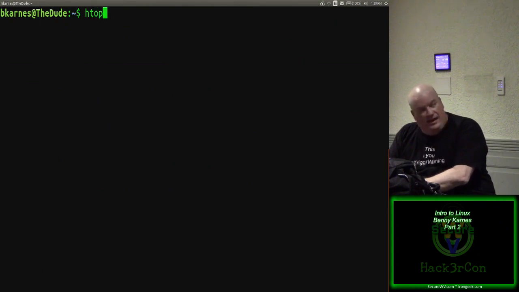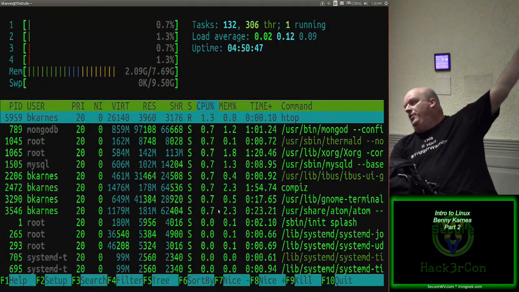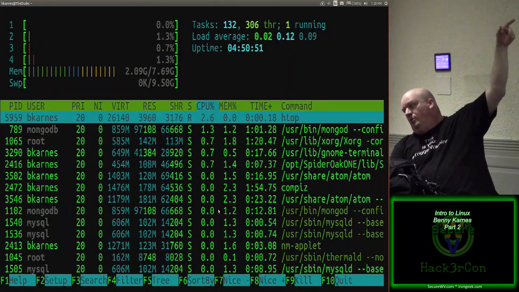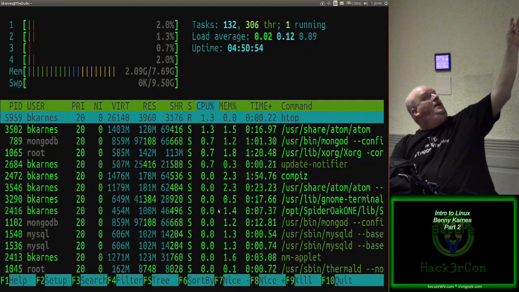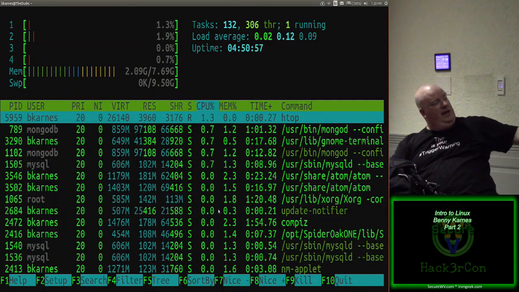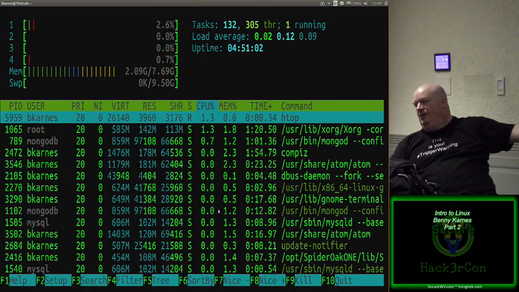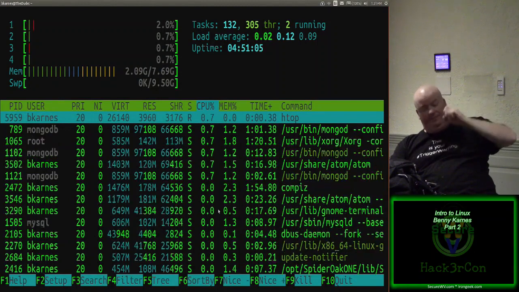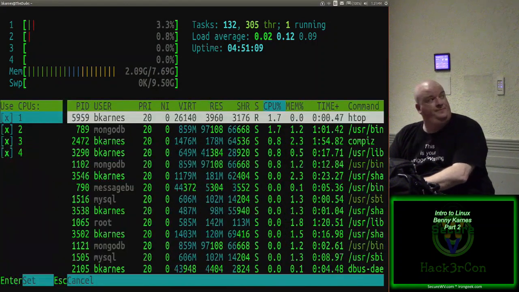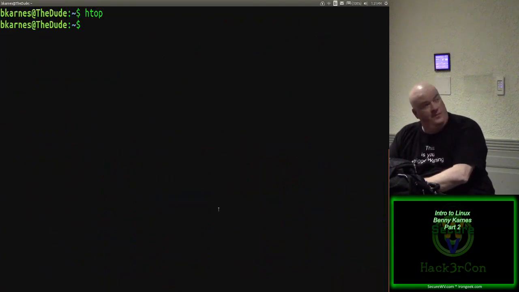I like htop, mainly for the top part of it. You've got your processors or cores, total memory, and swap space and all that stuff. It still gives this part, and then it actually gives you nice little F keys that you can go in and look up. The command is htop. You may have to install it. And it is Q to quit as well.